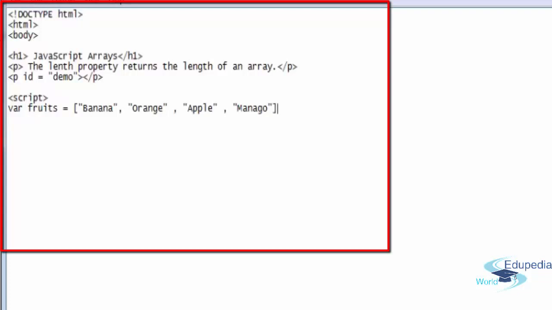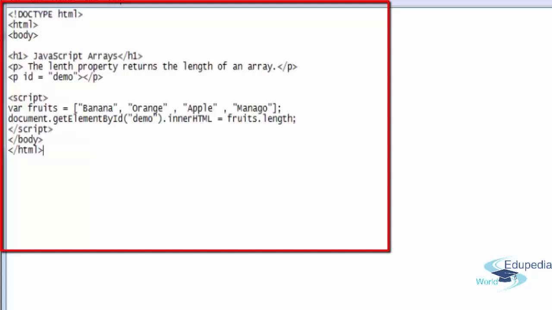No comma after the last one, I stress, no comma. End of statement marker. document.getElementById("demo").innerHTML = fruits.length. Close the script tag, the body tag, and the HTML tag.